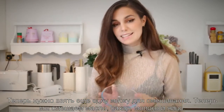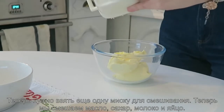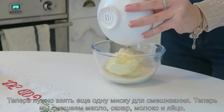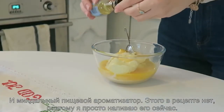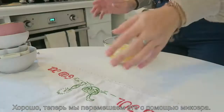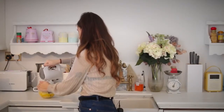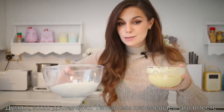I'm kind of following a recipe for these, at least for the first part. They tell you to take another mixing bowl, so we're gonna mix the butter in there. Then we're gonna mix the sugar, add the milk, the egg, and the almond extract. Now that we have these, we're gonna mix it with the electric mixer. I think this is good enough, but now we have to combine the two together.